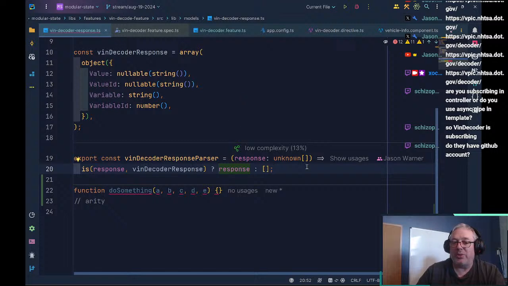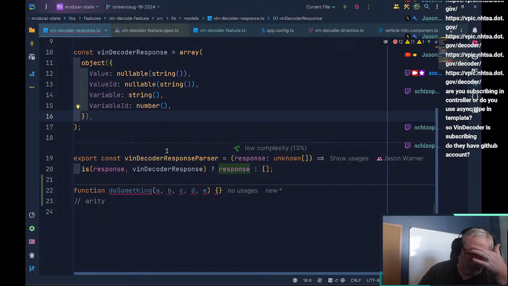But we're partially applying this to a function already, and we're expecting this, right? And so this is what we care about. If we were to do traditional partial application, we would have a function that we would pass the is function to.